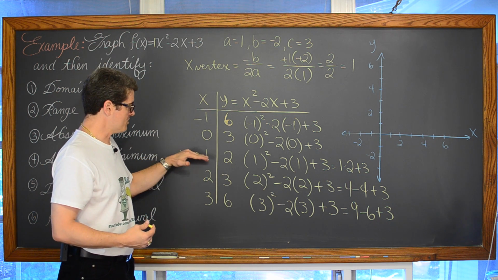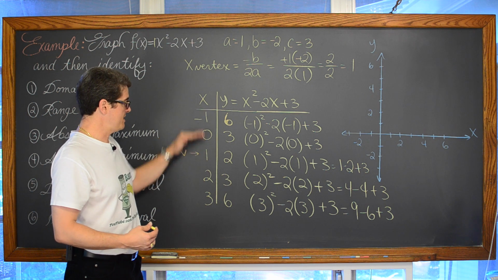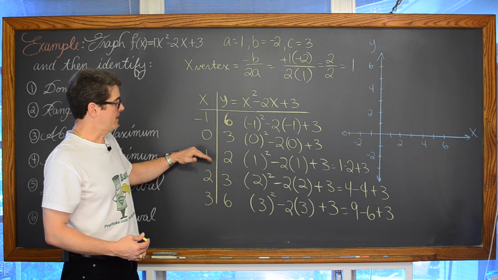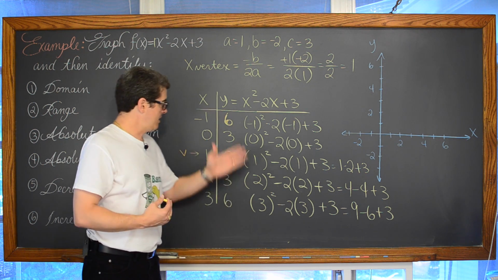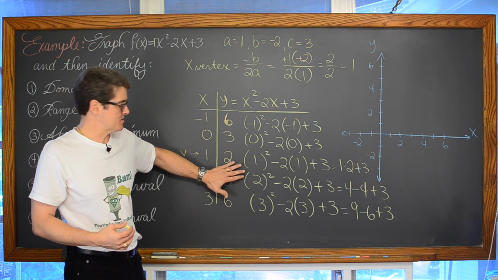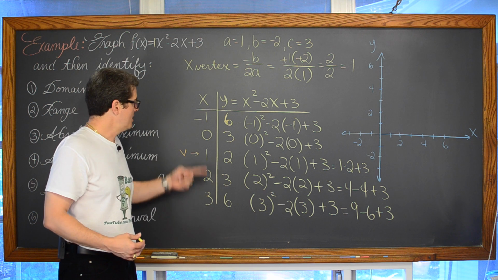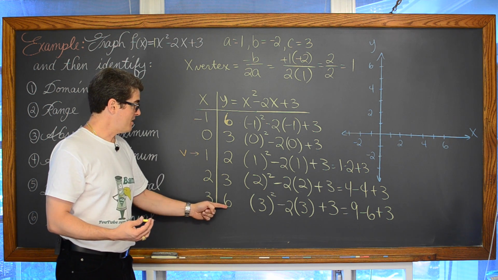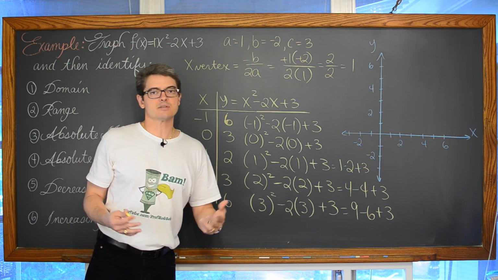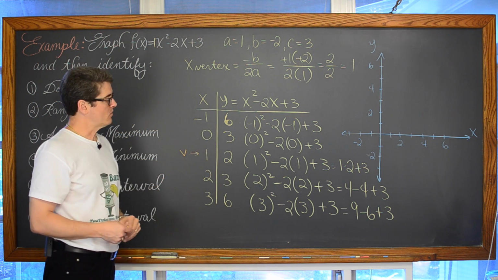If I make the vertex coordinate the center of my t-table, and I evenly count smaller and greater, I should see in my work that I'm getting these right answers. And don't just do half of it and go, oh, those other two answers are 3 and 6. I could have made a mistake with my -1, and then when I plugged in +3, I could check my own work and see that, oh yeah, I got 6 again, so I validated my own work.